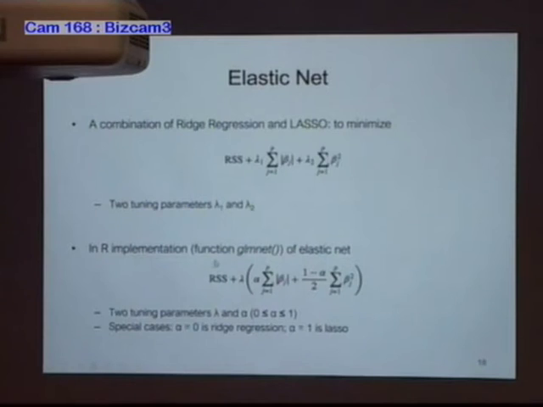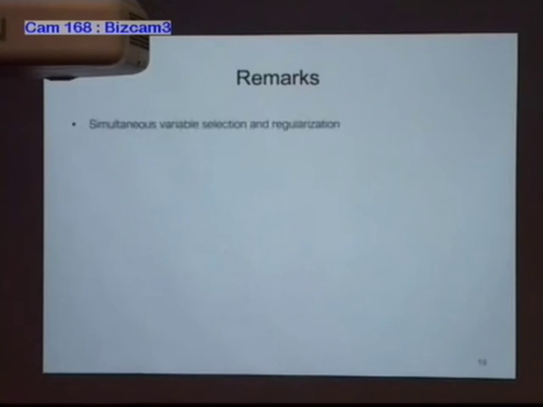This 2 is a constant. That doesn't matter, right? It's just for the sake of making the algorithm easier. When you take a derivative, the 2 cancels out, right? There's nothing special. So at the end, they're not combining the 2 penalty terms. They're combining the 2 derivatives. The derivative is alpha and 1 minus alpha. All right. So those are the 3 models we have seen. The third one is a simple combination of the first 2.